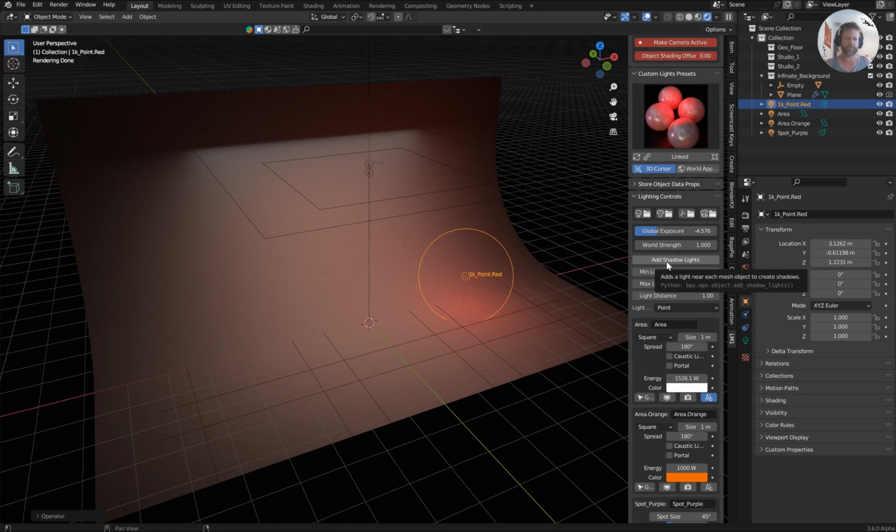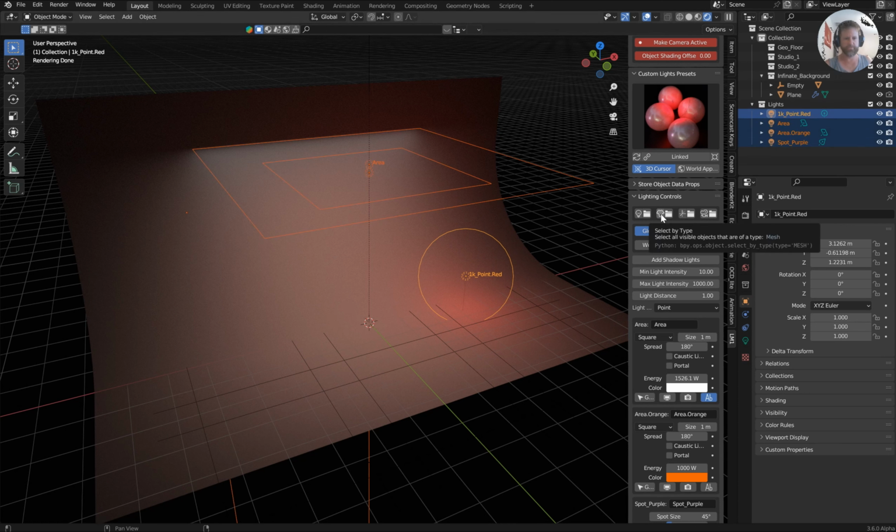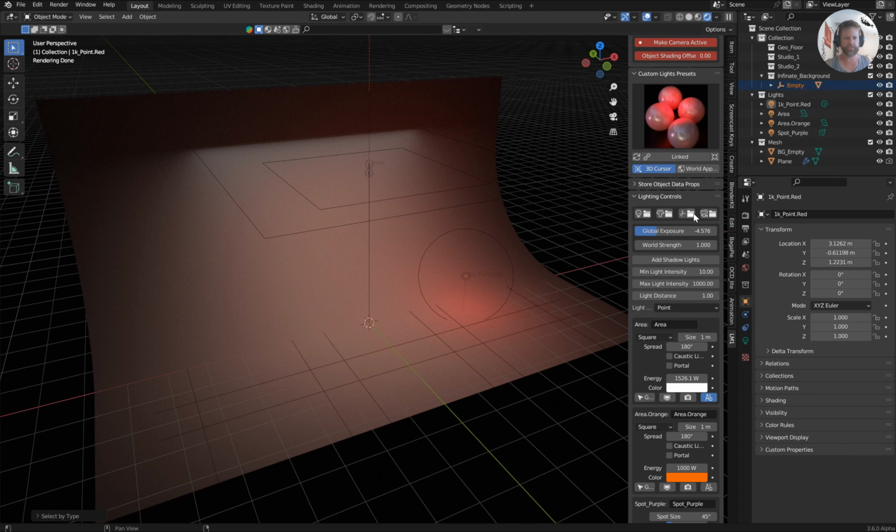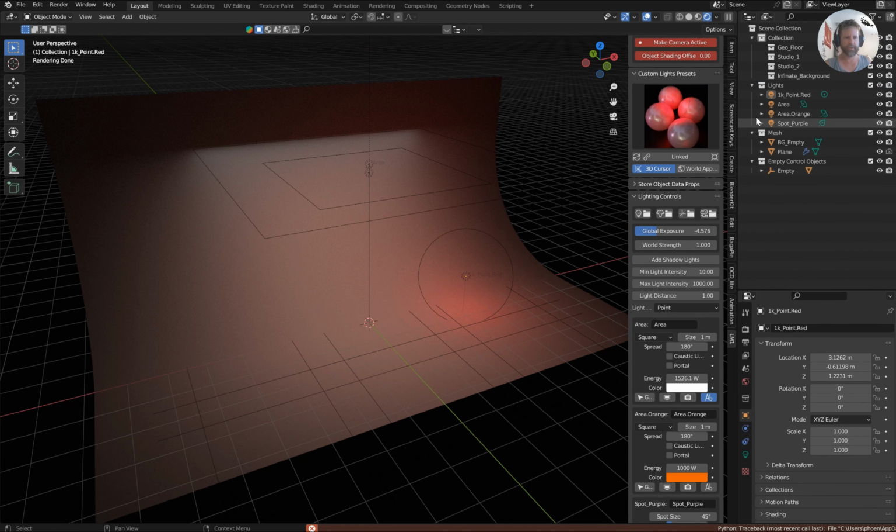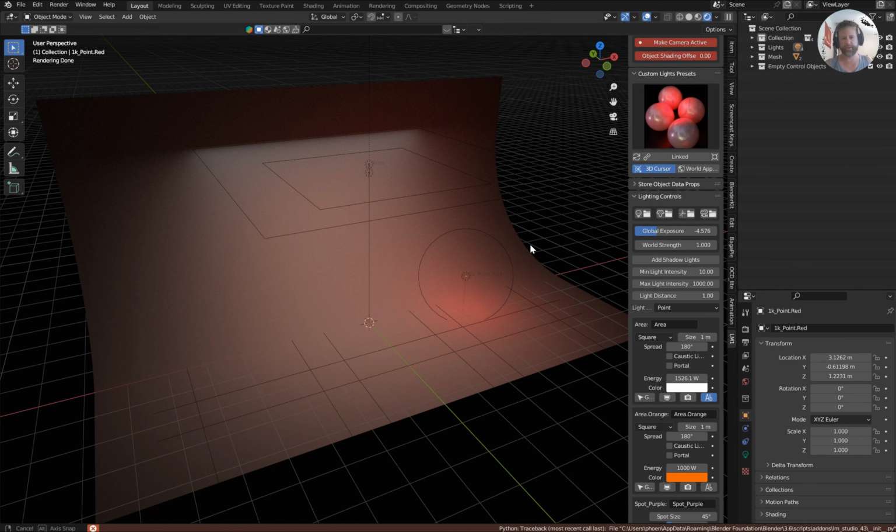I've got a little shadow light set up here. It's a cool little calculator that, if you understand it, just dumps lights into the scene accordingly and makes a shadow setup for you. And then of course you can organize the outliner, grab all lights, put them into a folder, grab all mesh, grab all empties, grab all cameras, if there are any. And boom, in just under 5 seconds you basically have your entire outliner organized.